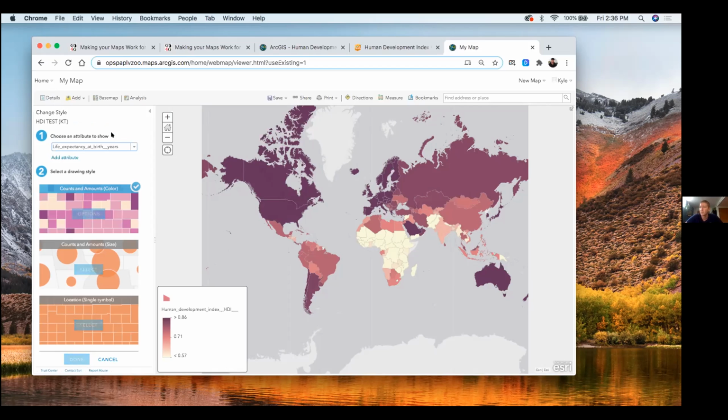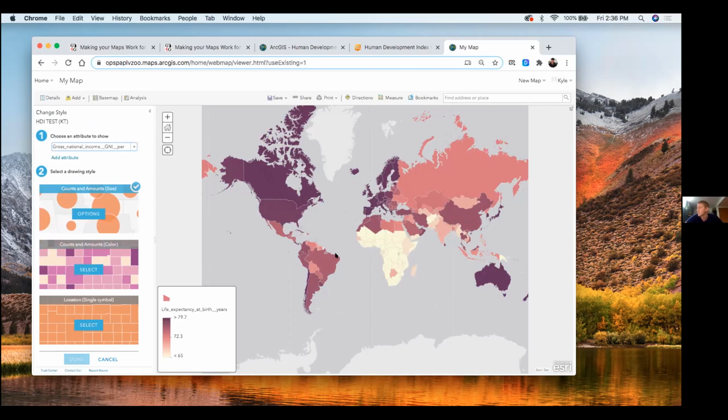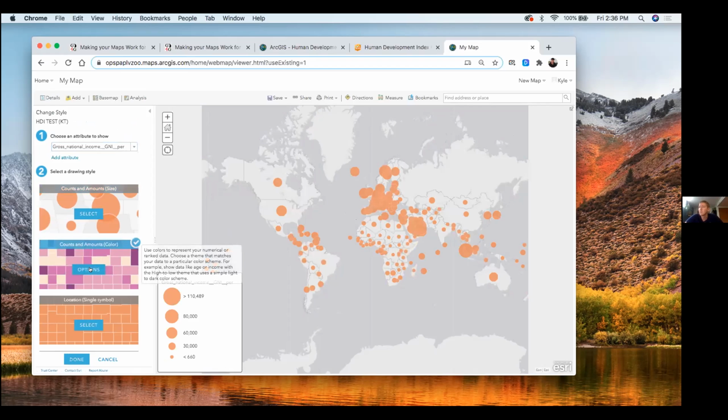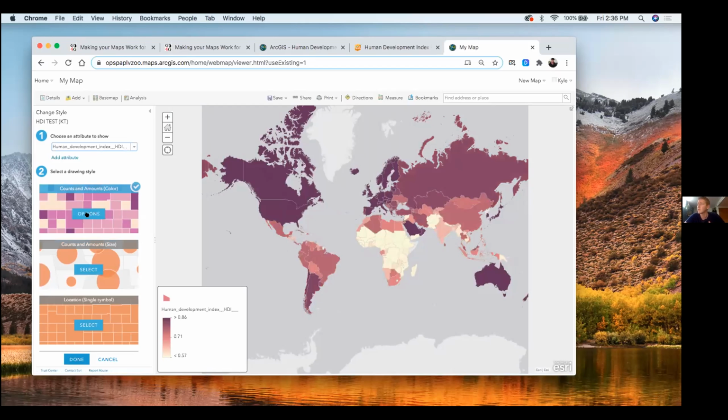And you can do this with all of them. So life expectancy at birth. Again, the darker it is, the longer the life expectancy. And since we were able to switch around GNI, for gross national income, just make sure that you're always selecting the counts and amounts. And again, the darker, generally the wealthier. But we're going to start off with Human Development Index on this, and I'm going to change this layer in particular. This one will help, especially if you're teaching this as part of the development unit in human geography, and you're trying to identify more developed countries and less developed countries, or you're trying to identify based on Rostow's model of development or Wallerstein's model of development.